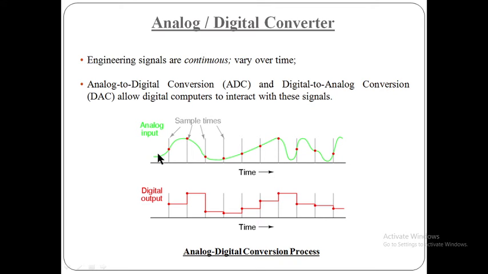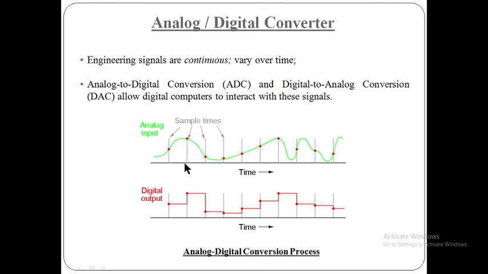interact with this signal. So here this green wave you can see is the analog signal, and here we are converting this analog signal to the digital signal by using the ADC, analog to digital converter. So what is happening here? We are breaking this continuous line over sample time frames. We record this analog input, means analog signal, at some specific time frames, and at that time we are taking the amplitude value of this analog signal and we plot it on this line, converting the analog signal into the digital signal.